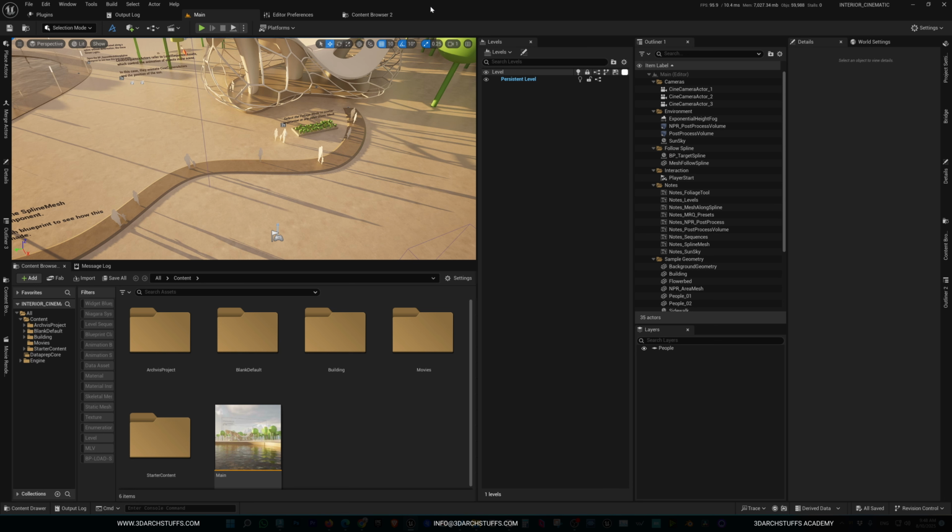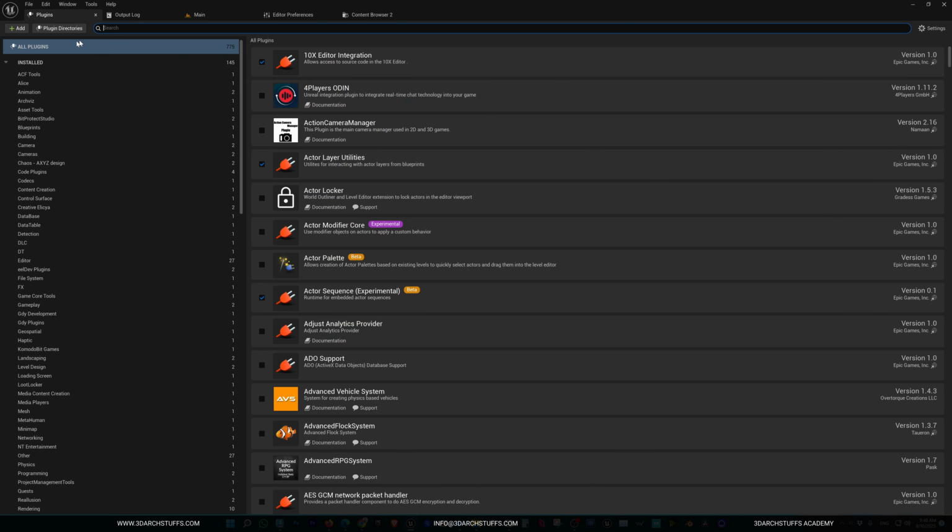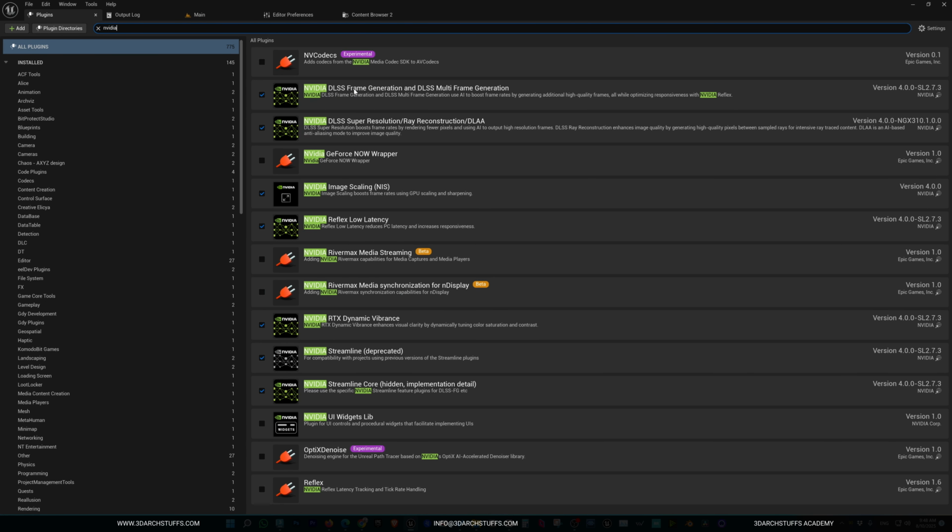And it's backward compatible. Frame generation is not backward compatible, so you can go ahead and skip that. If you are not using an RTX 5090 or 4090, there's no point in activating NVIDIA Frame Generation, so you can just skip it. You should also skip NVIDIA RTX Dynamic Vibrance. These two, Dynamic Vibrance and Frame Generation, you can skip if you don't have the latest graphics card, RTX 5090 or 4090. Even if you enable them, it's not going to be a big problem.